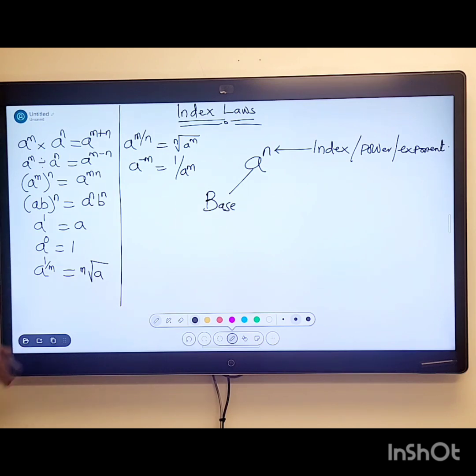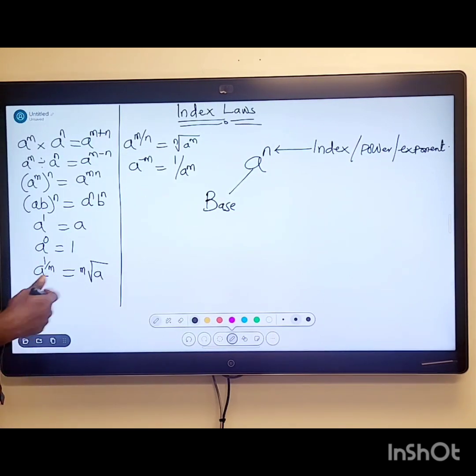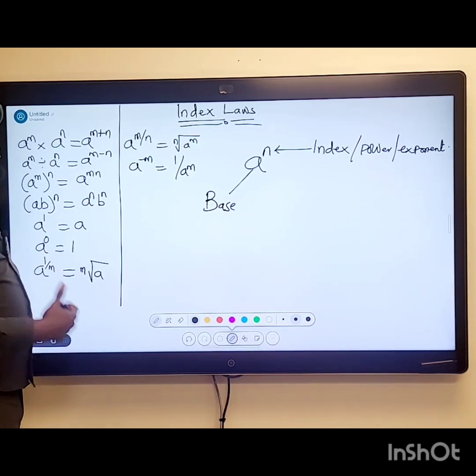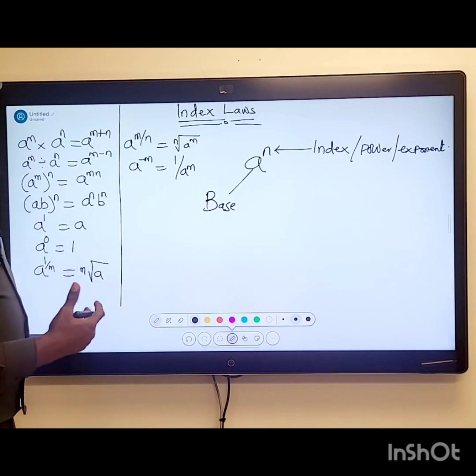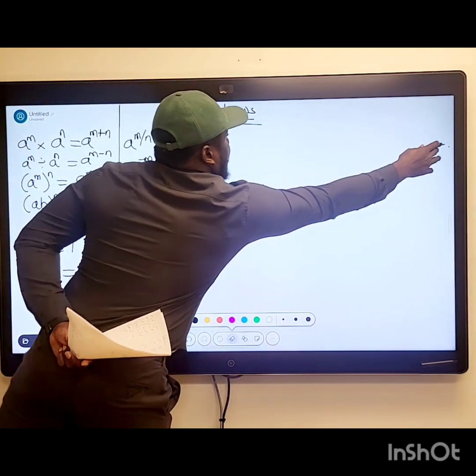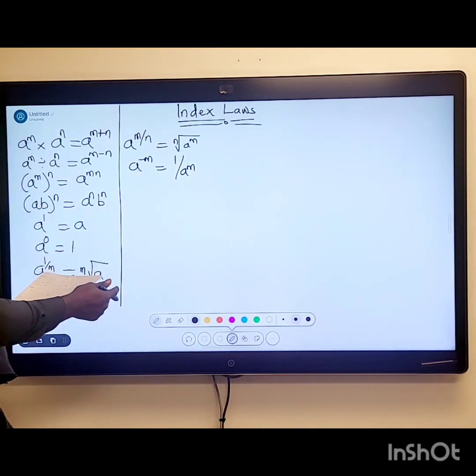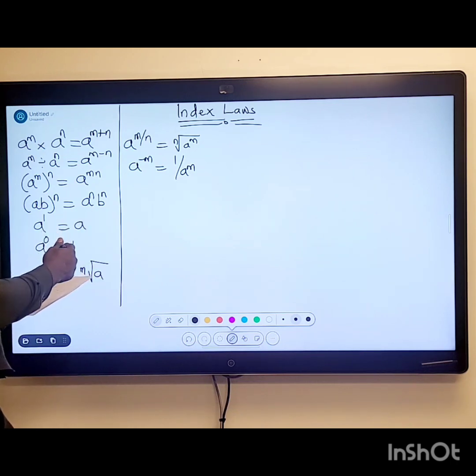So, let's just try, because some of these laws are very easy to say. But another thing is for you to be able to relate it to a particular question. So let's relate it to a particular question and then see what we're going to have, because that is the most important thing, to know how to solve questions with it. Okay, now let's look at this question. When we have the question, I will tell us where it's relating to.